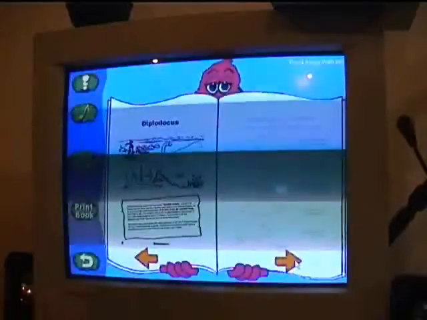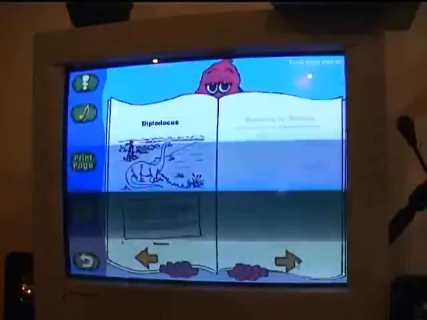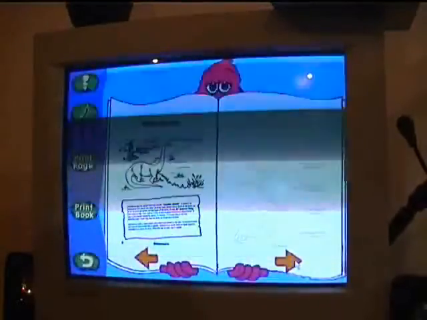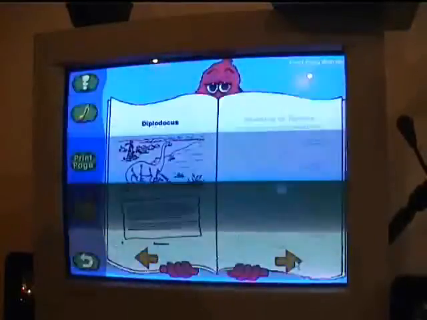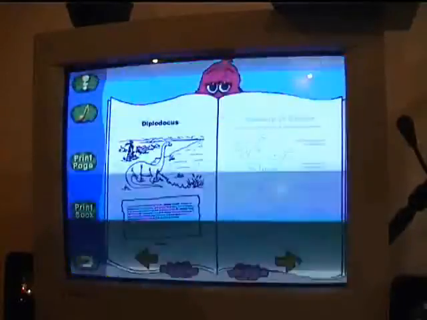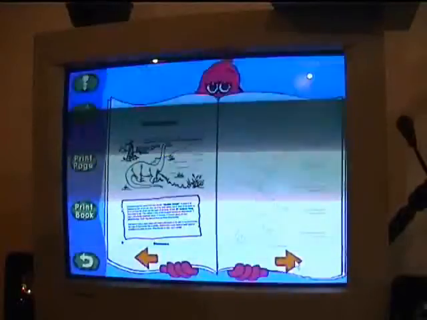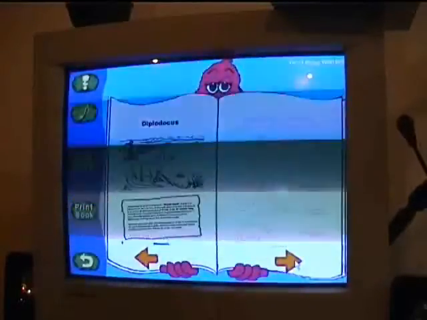Page 8. Diplodocus. Diplodocus got its name from 2 words, double beam. A picture of Diplodocus can show you why. Its long neck sticks out in front of its body as far as its long tail sticks out the back of its body. It was 27 metres long from head to tail. This makes it one of the longest dinosaurs discovered. It was a slim beast weighing about 12 tons.